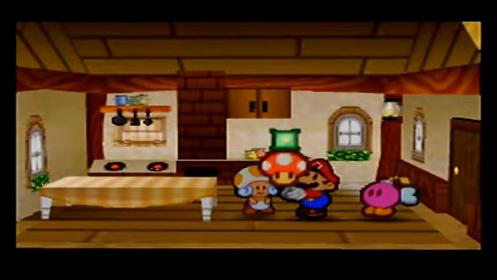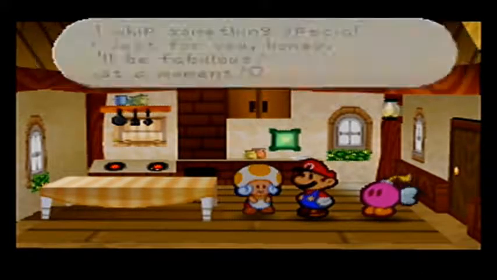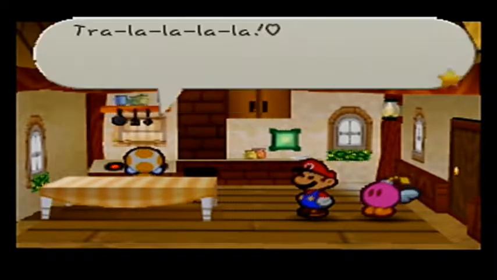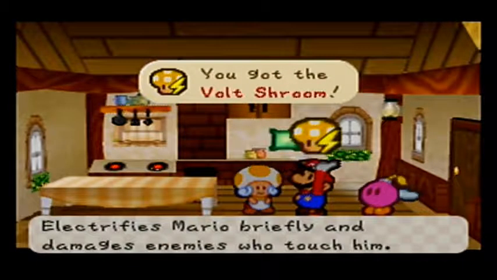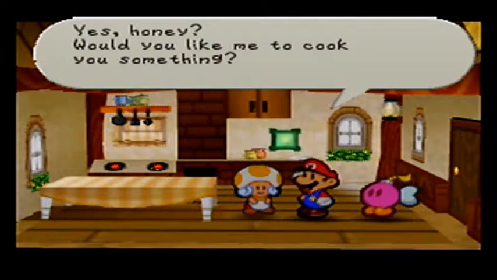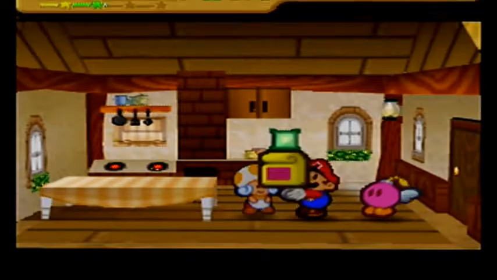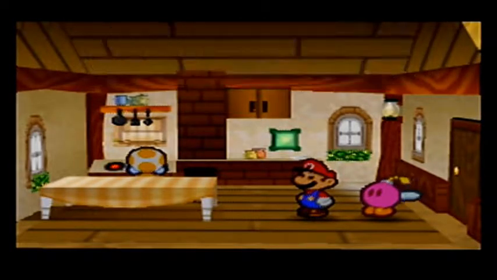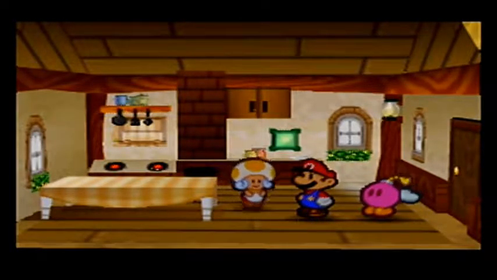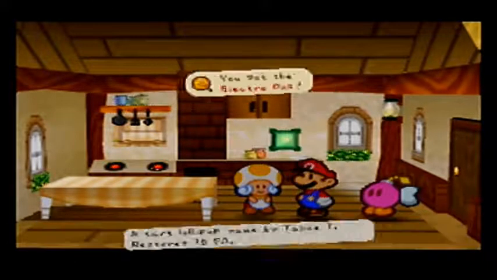Alright, mushroom, Koopa Leaf. And we get the Volt Shroom, electrifies Mario briefly and damages enemy. Oh yeah, we've made this before. Volt Shroom, and Cake Mix. We get the Electro Pop, a tart lollipop made by Taste Tea, restores 15 FP.